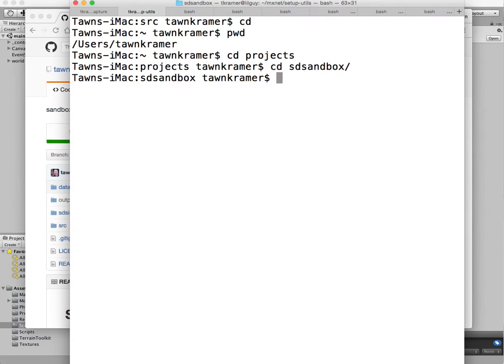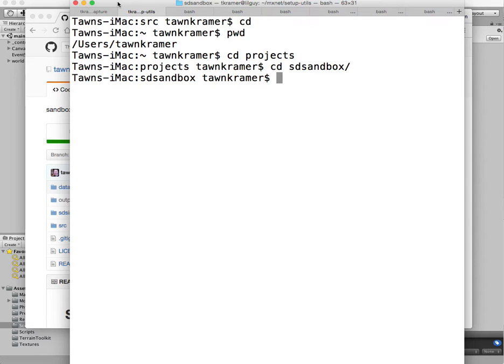Once you do that, you'll have this SDSandbox directory. And in the future, after you pull down, and if you want to get updates, you can do a git pull, and if there's any changes, those will come down. And if you'd like, you can work on the repository yourself locally, and you can merge those changes in as they come down. But I'm not going to cover that. So that's the basics of getting the source down on your machine.